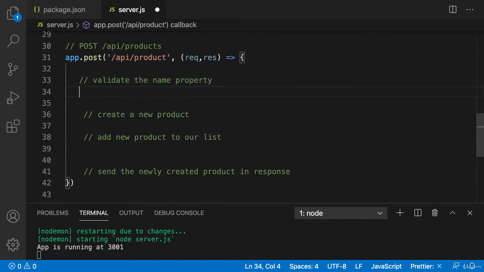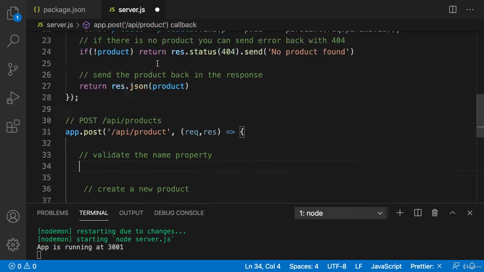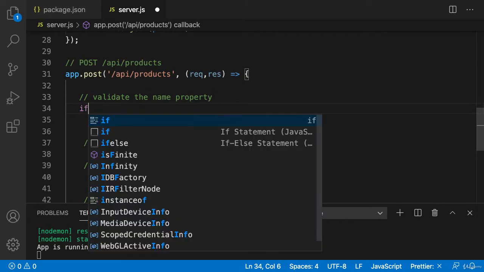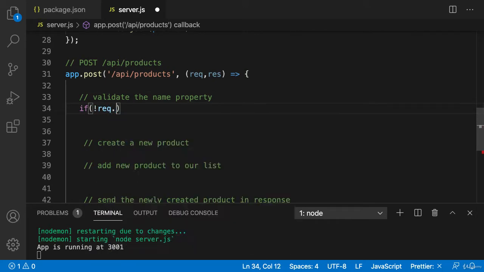Let's start implementing it. It should be API slash products. First of all, we need to validate the name property. Name should be a string. Let's say if there is no name property in the body, you can access the object in the post request by using request.body.